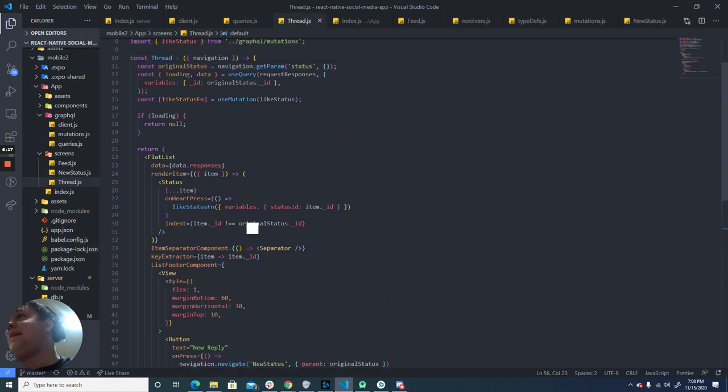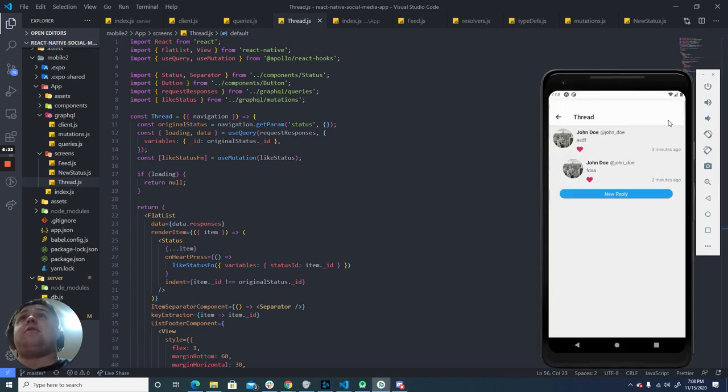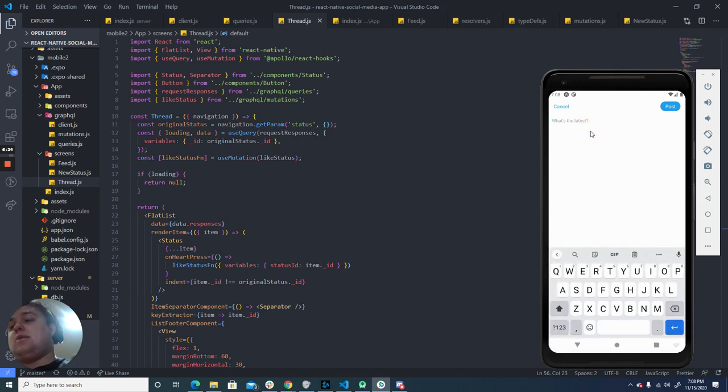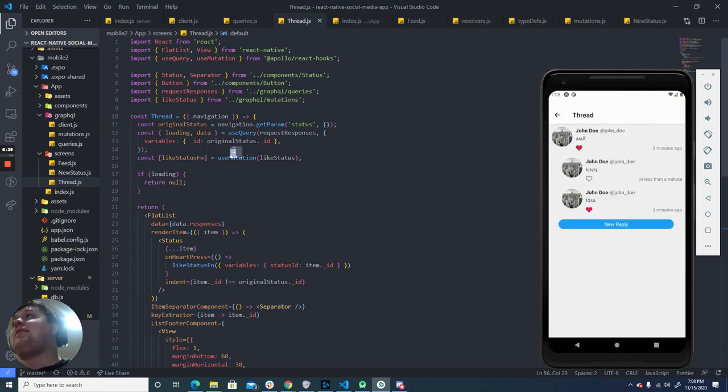And then lastly here, we kind of have our thread. I'll get into the index.js. This is how we are threading everything. So when you reply, how it'll post it to that parent. So we're getting the status ID, and then we're creating using the new status here to create a new status that's underneath the reply button. However, these ones you can't obviously choose to reply to. You can only click the button to reply to the main thread that has been created.